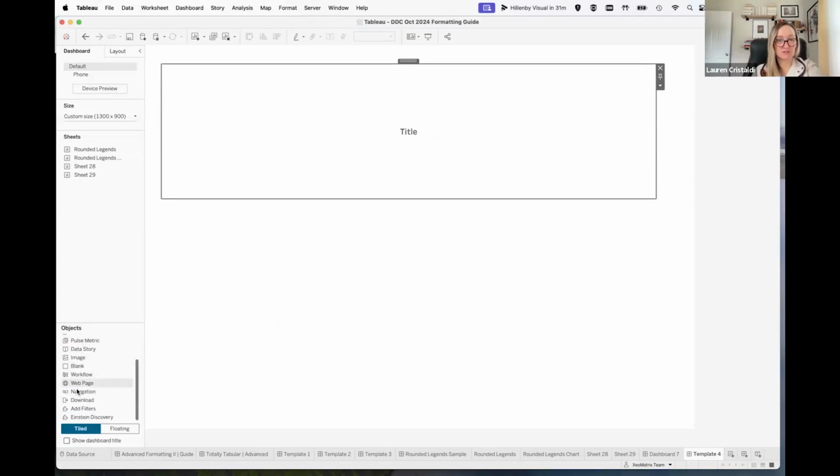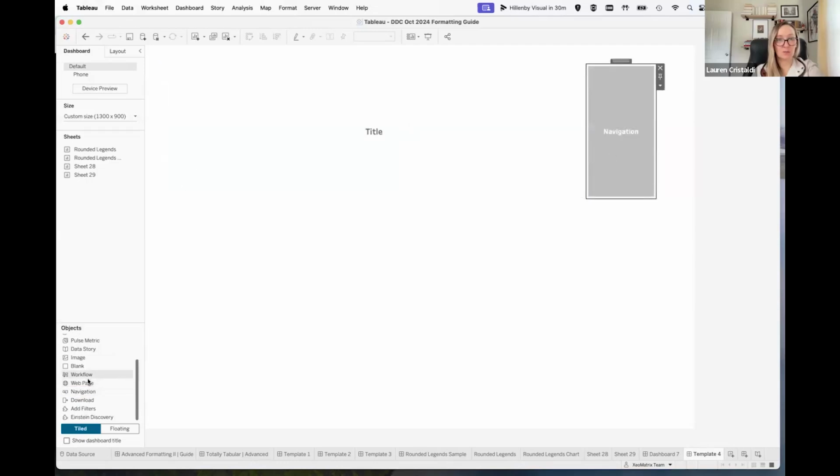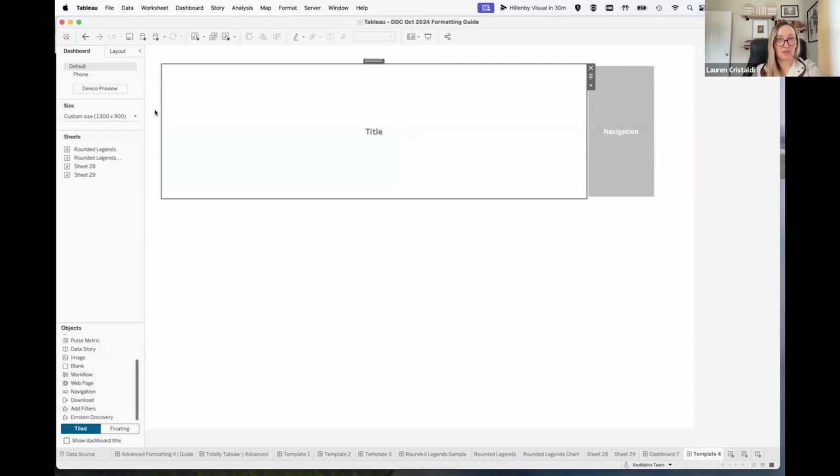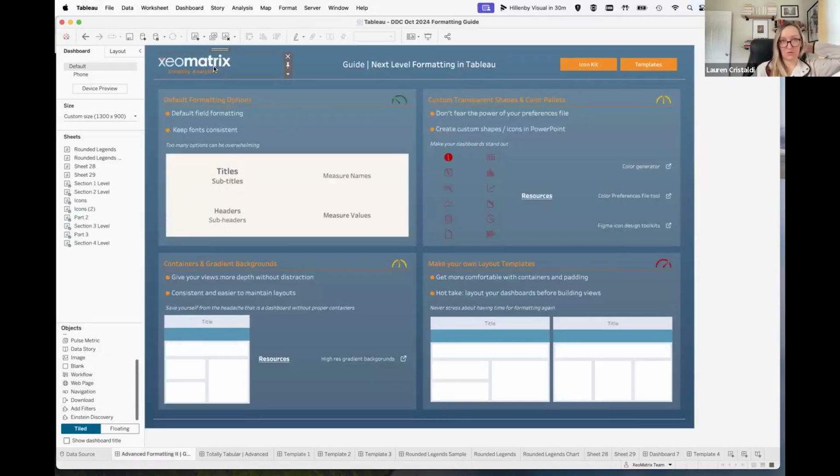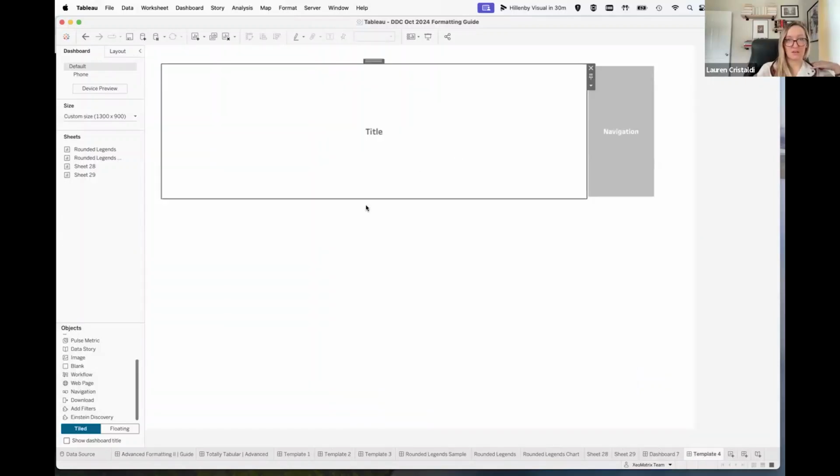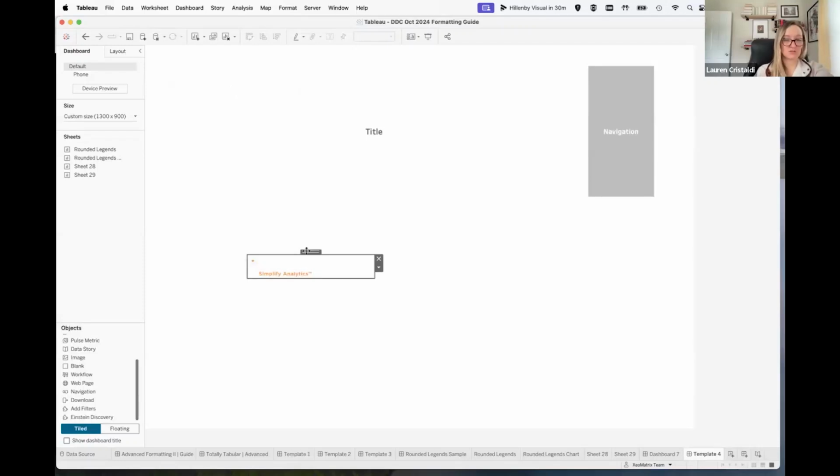You can also add some navigation or other objects in the same container. And the other object I think I'd go with is our logo, which I could go and find on my computer and bring it in. But what else is nice is that you can come back to where you already have it. So right here, you click on that and then do Control copy or Command copy, or C. And then I can paste it over here instead of trying to go and look through different folders.